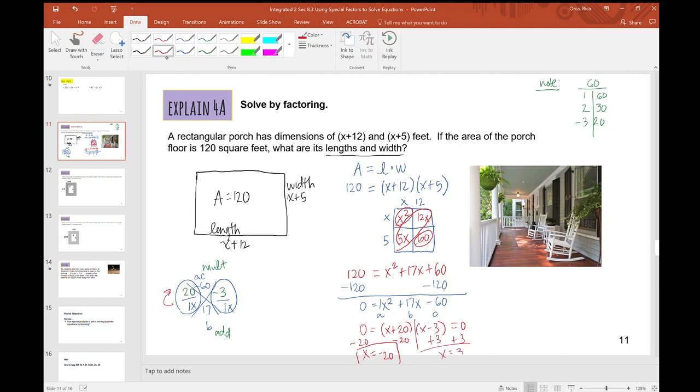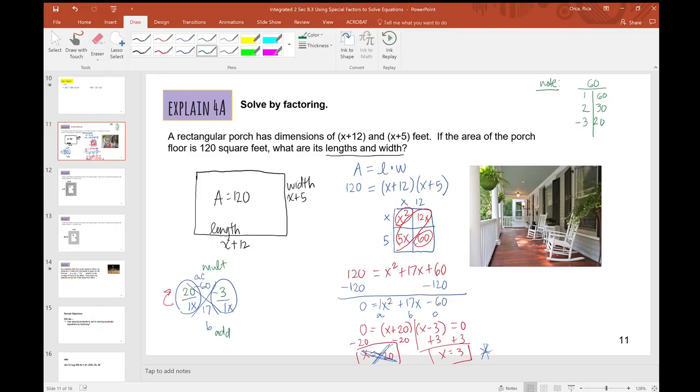X equals 3. So this is a word problem, and your answer needs to make sense. The length of a rectangle needs to be positive. So the negative 20 wouldn't make sense as our length. So go ahead and cross that out. And let's try 3. X equals 3. So we're actually not done. All we know is that x equals 3. The problem wants us to find the length and width of the rectangle.